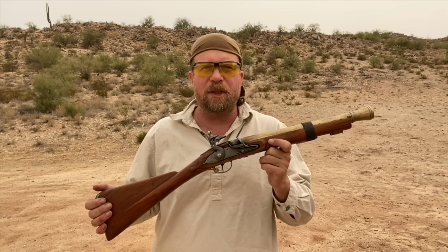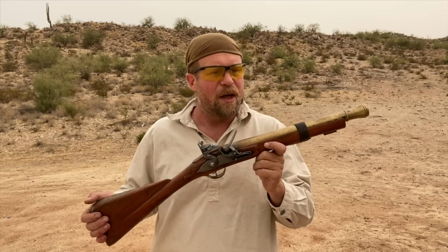Now, back in the day, how people did this varied wildly. Some people would use a wad between the powder and the balls. Some people would just put the balls right over the powder, and I can tell you I've tried that and the accuracy difference is dramatic, and we will show you that today. So for this first load, I'm going to go ahead and load powder, wad, balls, and then just top it off with some paper just to seal it off.